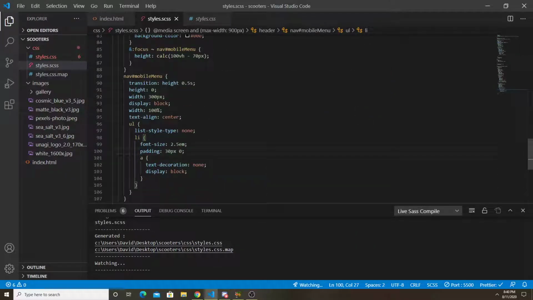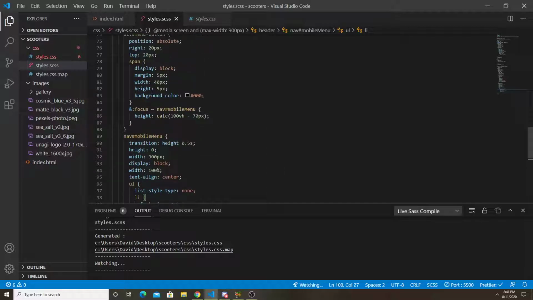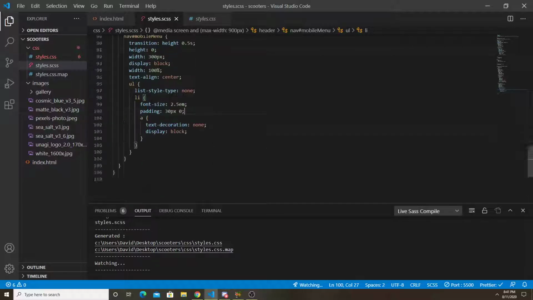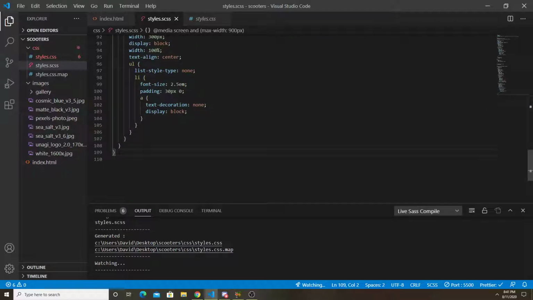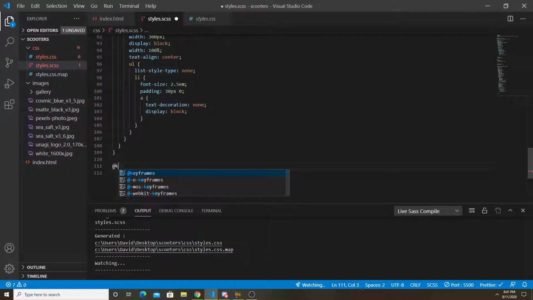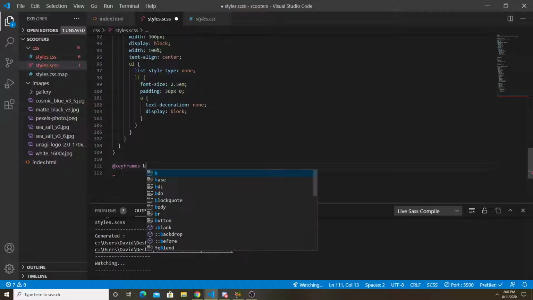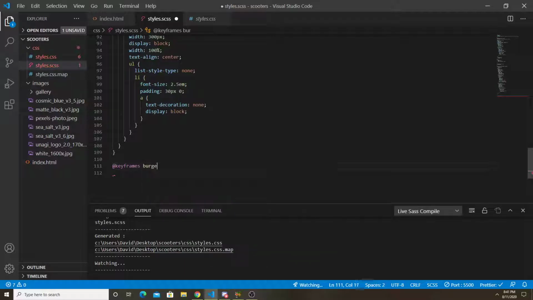So I think we have to add an animation. Okay. So in CSS, you can animate by doing at keyframes. Okay. And then give it a name. So let's say burger, or say add keyframes X if we want, because that's what we're trying to animate.